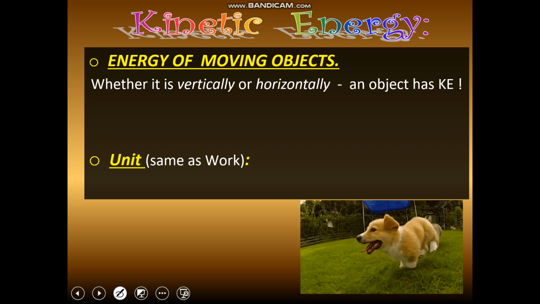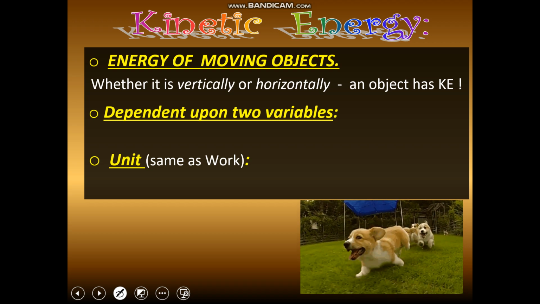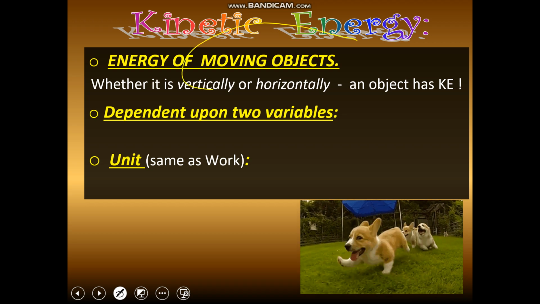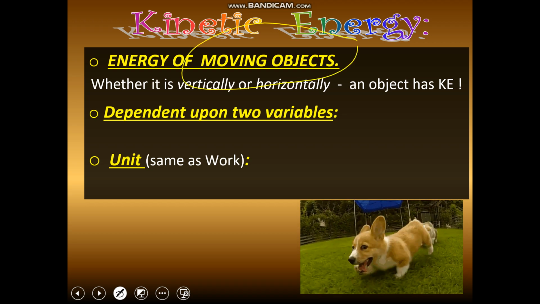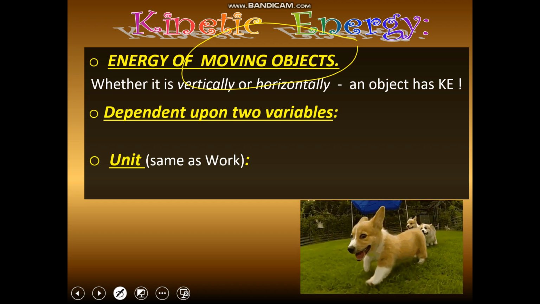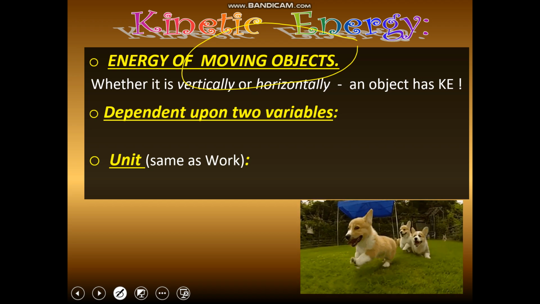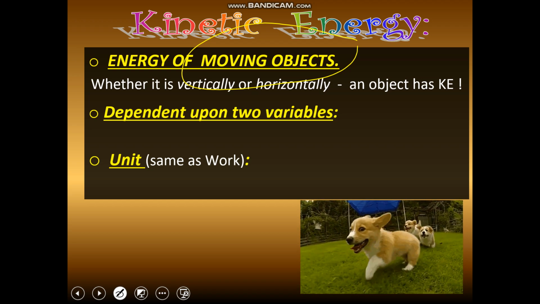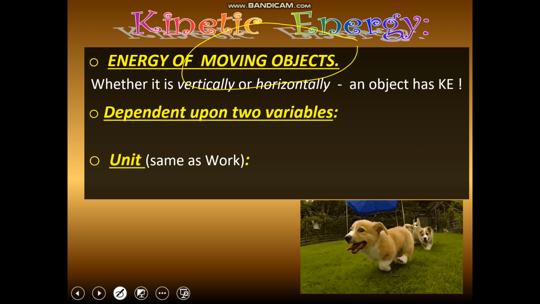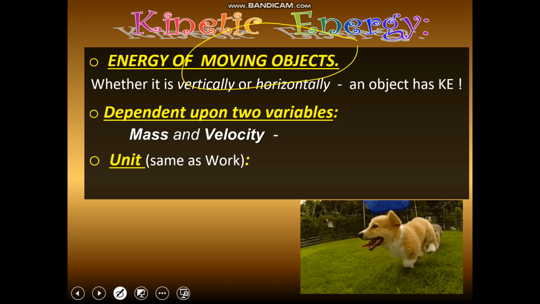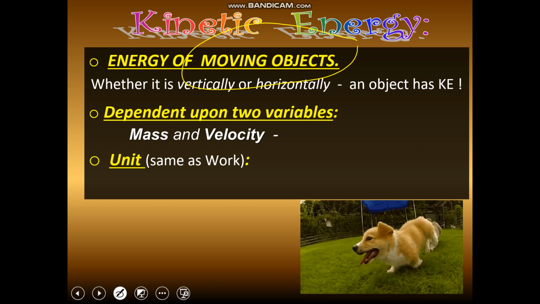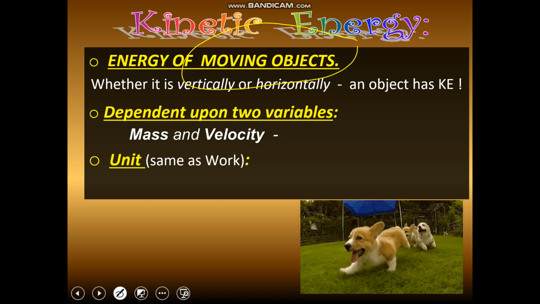So because of that, we will treat kinetic energy as the energy, again as you can see here, of moving objects. The more mass, the more energy. And as you correctly suspect, with a bowling ball versus a baseball, you know that the baseball will have greater speed. Thus it might have more kinetic energy, even though the mass will be smaller. Kinetic energy will depend on two variables, mass and velocity.